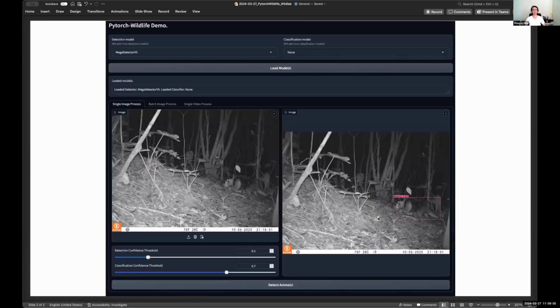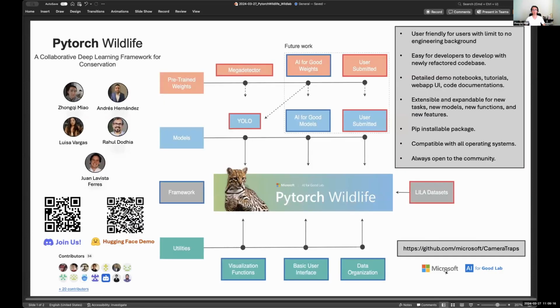That's why we have made a demonstration UI for people to try out the different functionalities that we have in PyTorch Wildlife. At the same time, we're also collaborating with people who have been making UIs for MegaDetector. Right now, they are trying to expand it to PyTorch Wildlife such that we can provide those UIs, maybe 9 out of 10 user friendliness, to people without an engineering background.